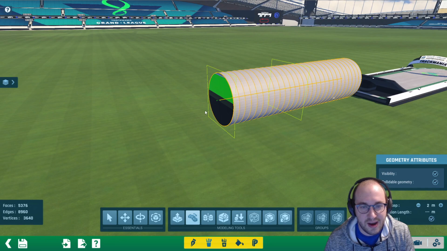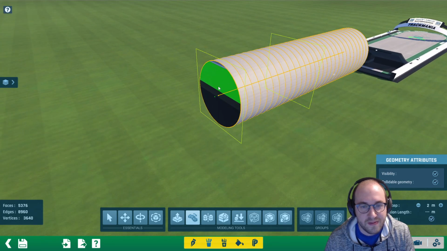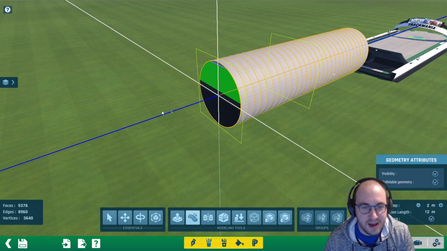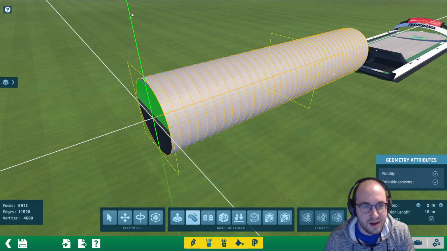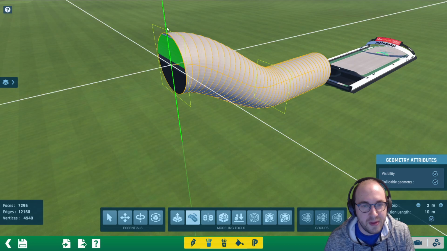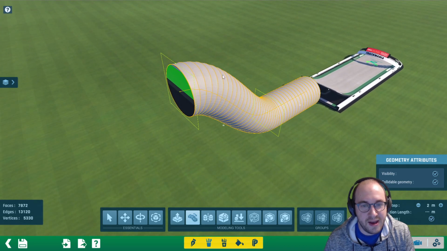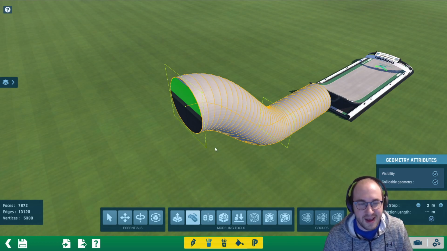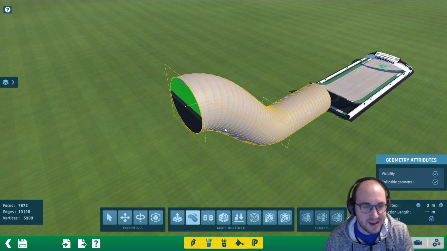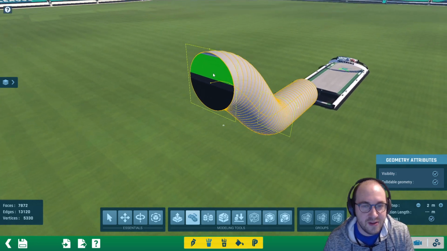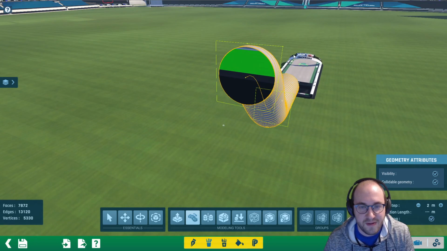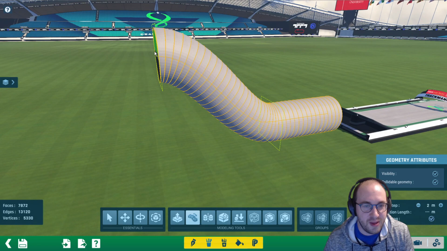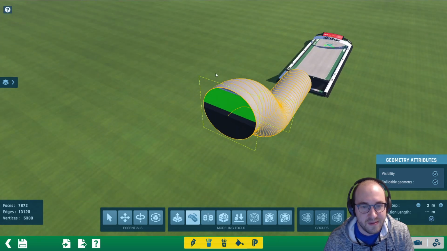The second section, I'm going to have a curve going upwards. So I'm going to click on the yellow dot here, and I'll move it to the left a bit. I'll move it up a little more, like this. And then what I actually want to do is have this pipe, because it's magnetic and we can drive on it, I'm actually going to make it vertical. And so to do that, we need to rotate this face. So we need to rotate it so that this face is facing upwards.